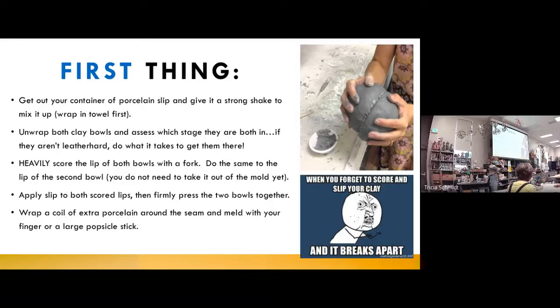Use a fork to heavily rough up both rims of both pots. Porcelain particles are really, really fine — smaller than stoneware particles — so you need deep scoring marks so all those tiny platelets really bond. The horsehair firing process is violent: we heat pots to around 1,800 degrees, lift them out with tongs, and they crash-cool rapidly. If you haven't joined your pieces well, a crack will form at the seam. Score and slip like you've never done it before. Once scored and slipped, wrap a coil of additional porcelain around the joint, roll it, wrap it around, and meld it back and forth with your finger or the back of your fork for a really strong connection.